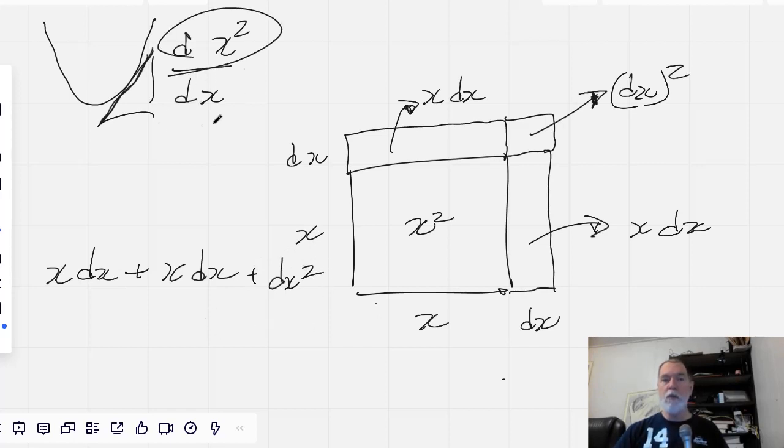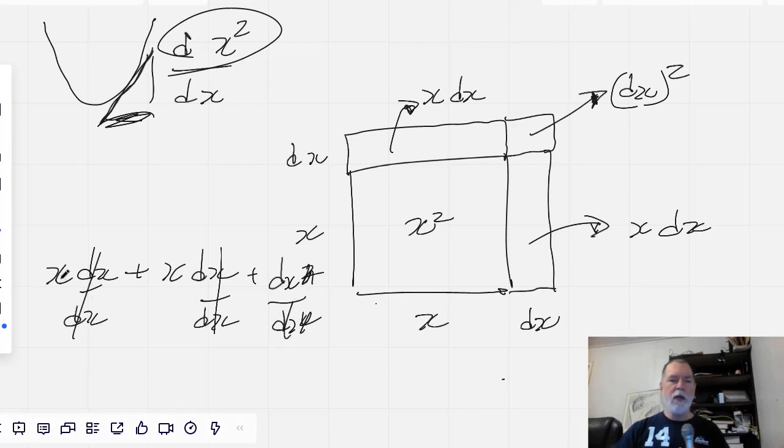All right, and then we just want to divide by the bottom of the triangle. So dx. All right, so these dx's cancel out. One of these dx's cancels out, and so we end up with x plus x, so that's just 2x plus dx. Okay, now remember, this is infinitely small. So we simply need to write that as 2x. So that's our slope anywhere along this x squared graph.